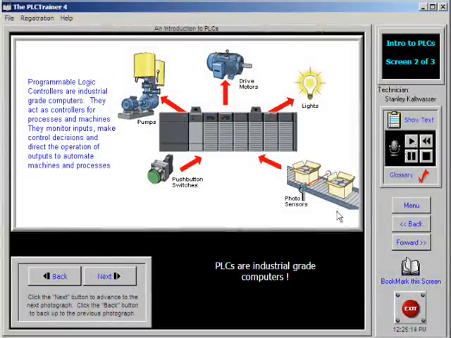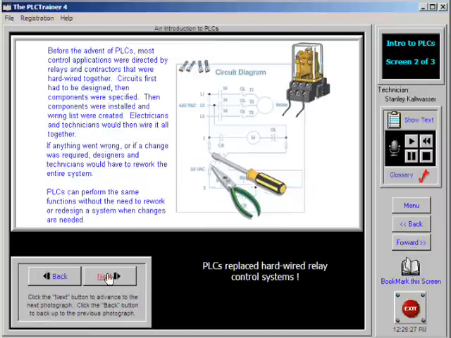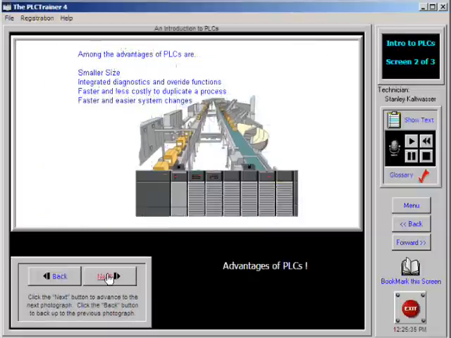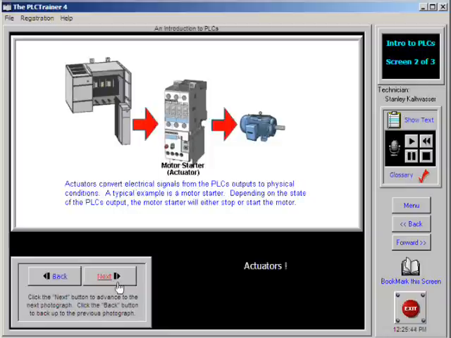PLCs are designed to be programmed by a method that most plant engineers and maintenance personnel are extremely familiar with. This method is based on relay logic and is called ladder logic. Ladder logic differs from all other programming methods in that it's easily understood by those with little or no programming experience. It should also be noted that some PLCs might be programmed using Boolean algebra or mnemonic codes. This method is usually only used with very small PLCs and is rapidly being replaced by ladder logic.